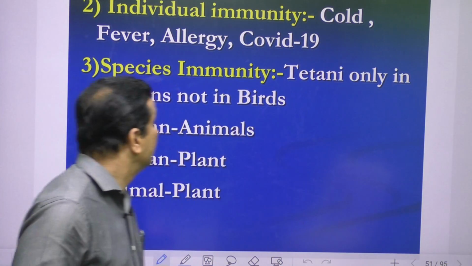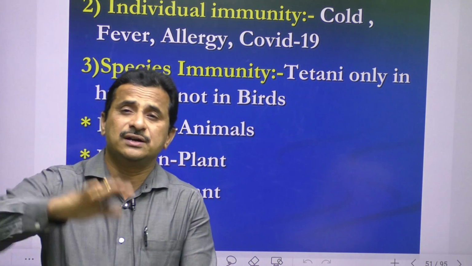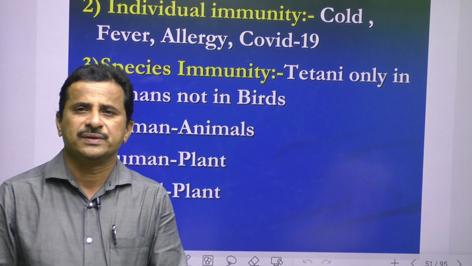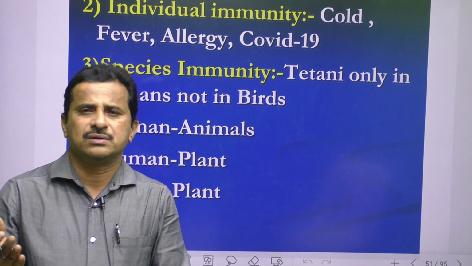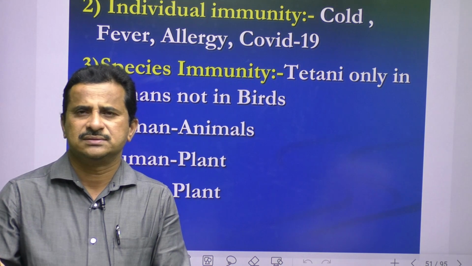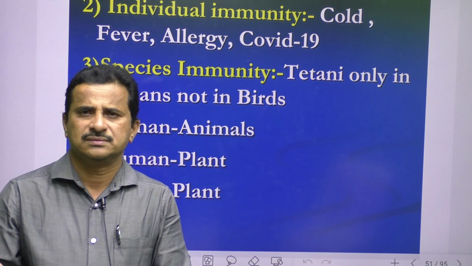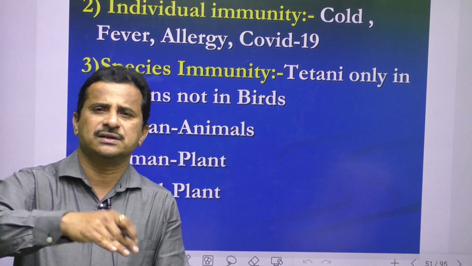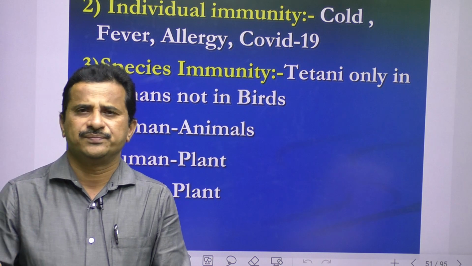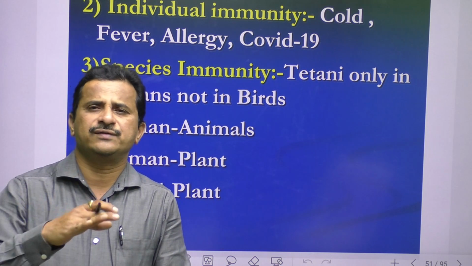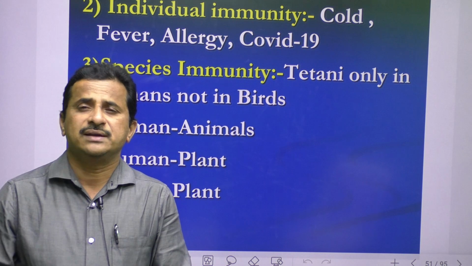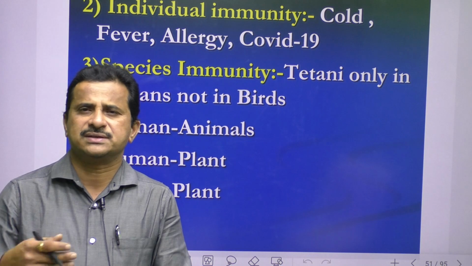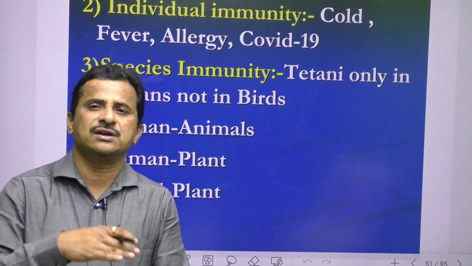And next, individual immunity. Person to person, resistance is different. For example, the same cold virus, rhinovirus, a cold caused by rhinovirus, shows an effect on one person but not on another person. TB infects some persons, but not other persons. Like many infectious diseases, they show effect on some persons. That means they frequently affect some, while others are not affected.